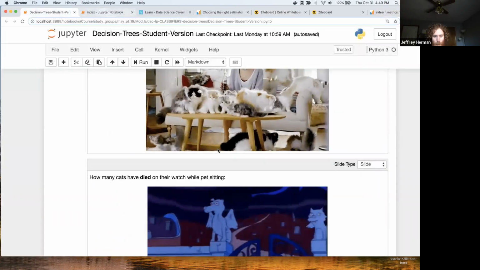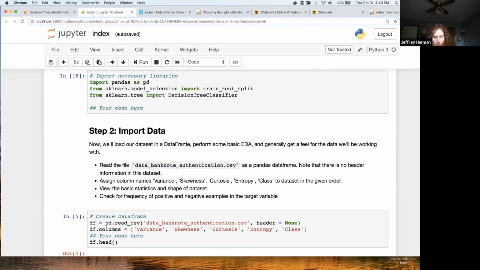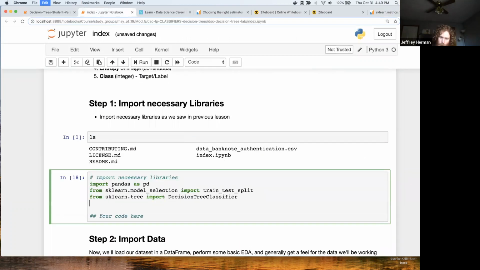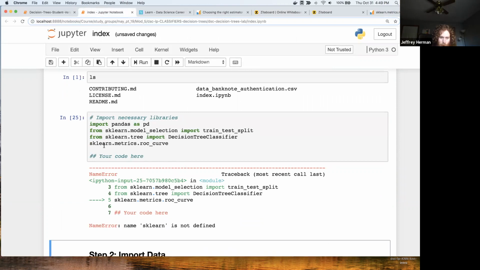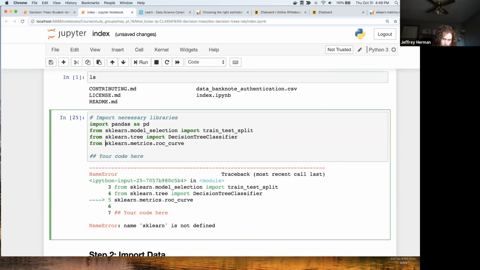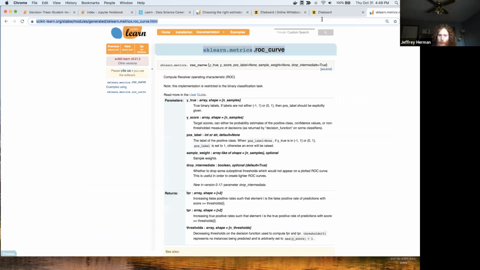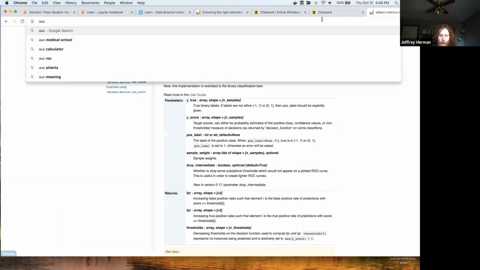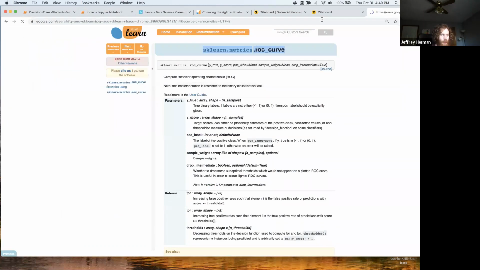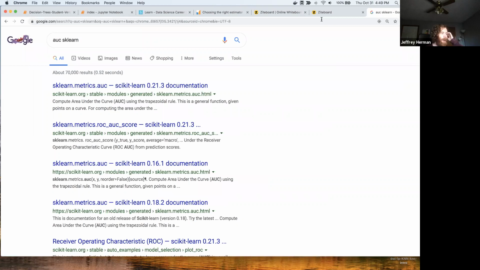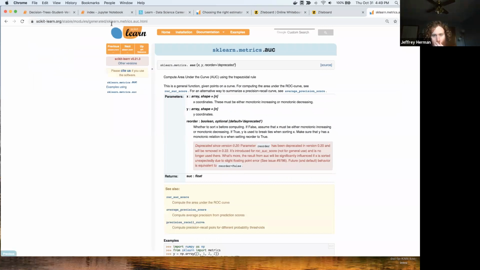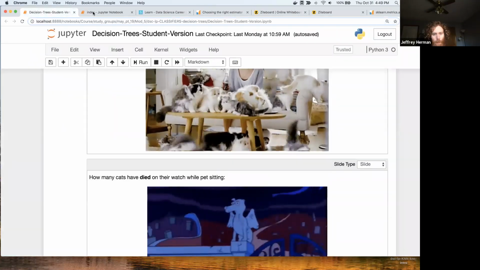No, this is not it. From sklearn.metrics, import. Yeah, let's import AUC as well so we don't have to go back. And from metrics as well.